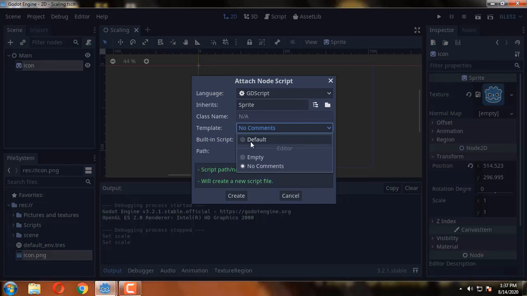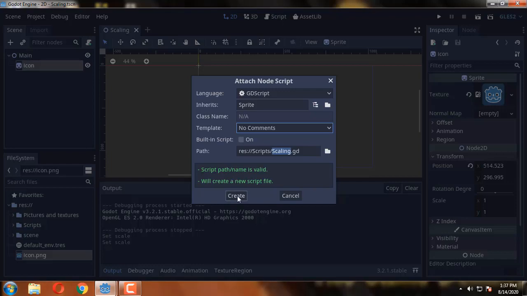When I was a beginner, I always used this because it tells what the things written inside the script do. You don't need this now. I'll explain what the things will do in the script. And let's use no comment, it will not confuse you in anything.